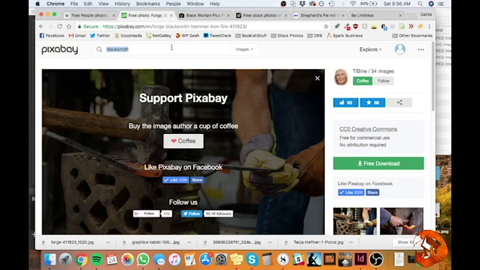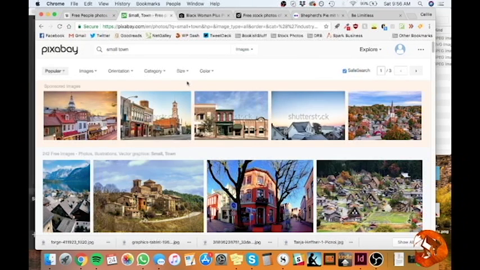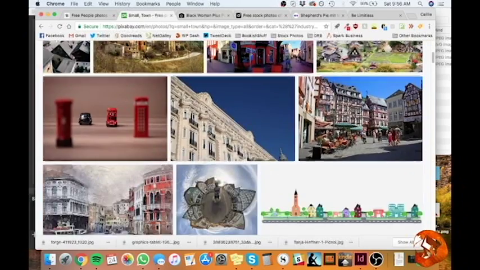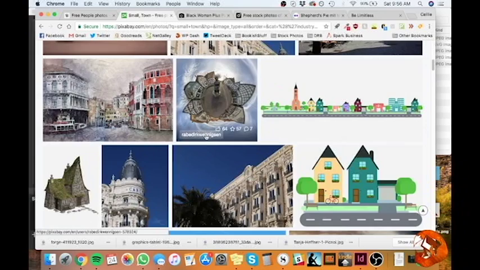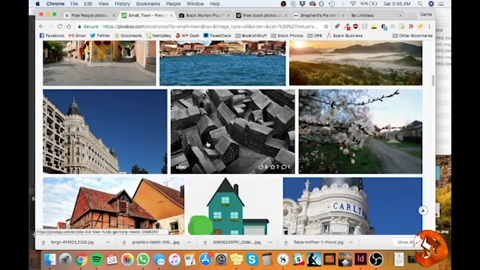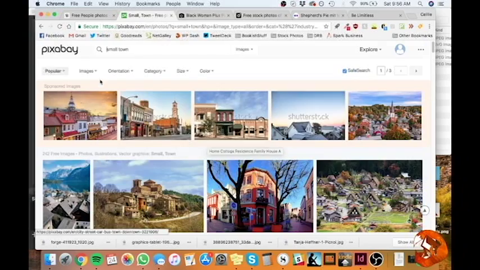I want a small town because that's where this takes place. Ravenswood has about, I don't know, 40 people in it, and they're all busybodies. I didn't change that to photos. Let's try that again.